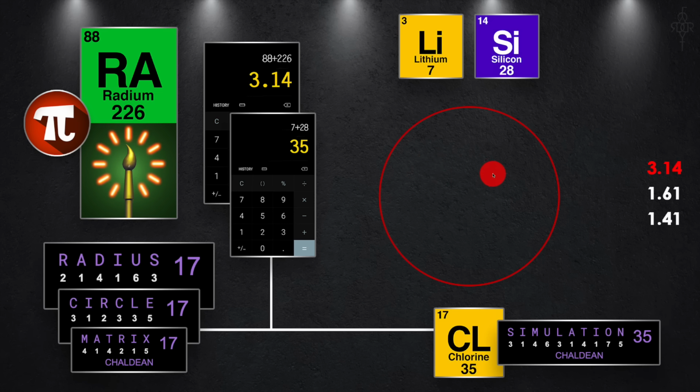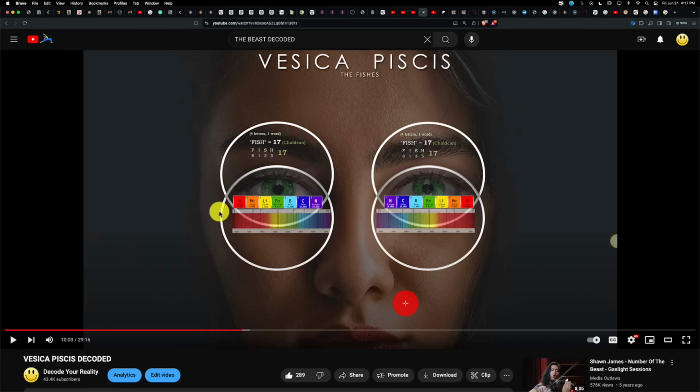This is time, as I just showed. And the 17th element, chlorine, tied to matrix, circle, and radius, has that isotope 35. It's 34.96, but it's going to be 35. And the 17 is the 7th prime number, which is where you get your 7 chakras and the light spectrum. And 7 is the 4th prime number, which gets the 4 blood types. Starting to see how all this works. It's so beautiful. Just with the 3.14 and the radius and the 17. Okay. And you being the star of the show.